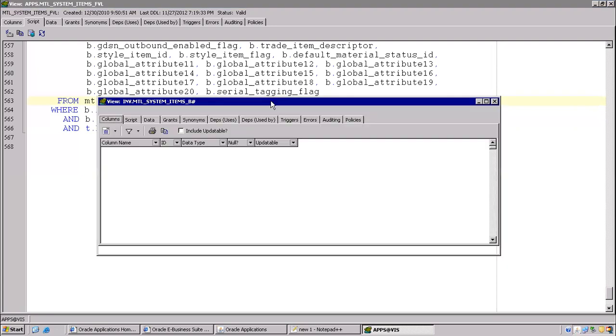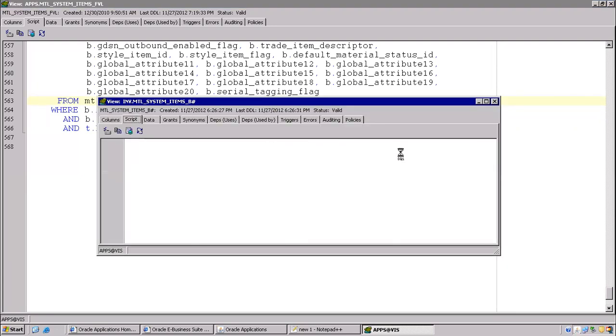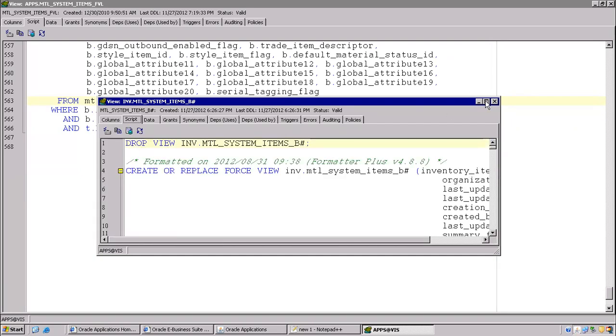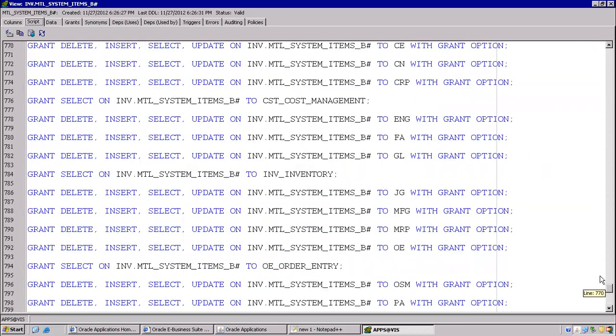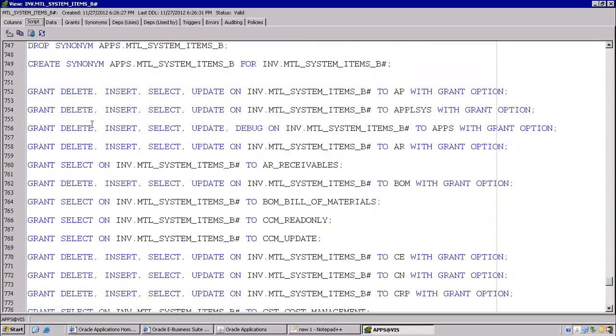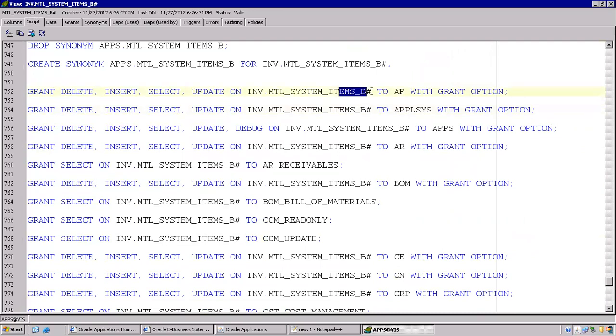If we press F4, again it's a view. There is a hash symbol here. That's an edition based view actually. You can come down here. These are all the permissions. They have given grant access on this particular table to so and so modules.